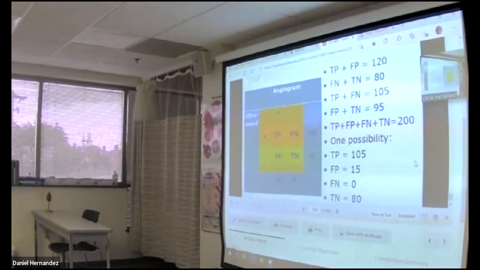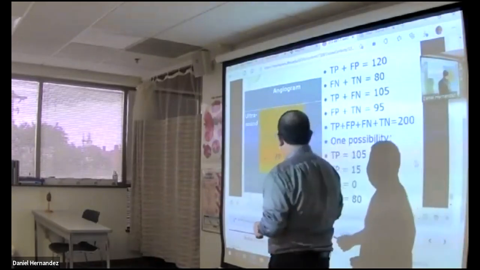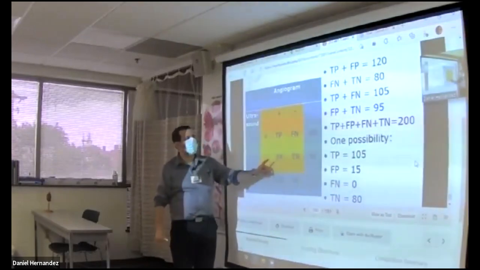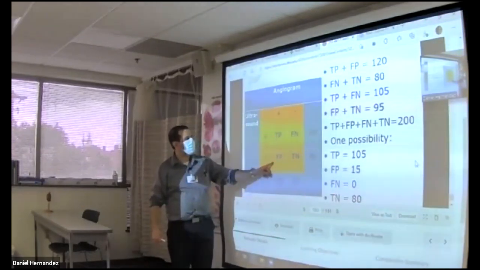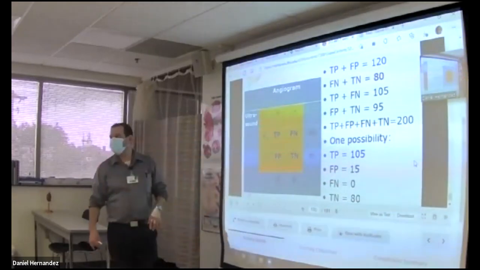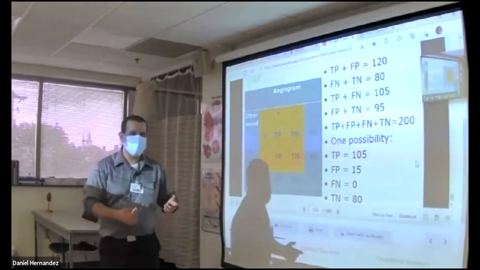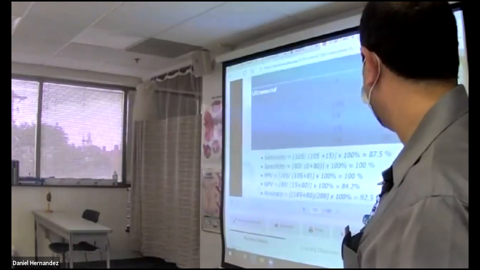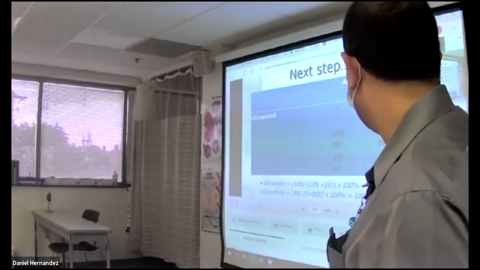So then there was 80 total negative angiograms, and the ultrasound exam was negative in 95 of the scans. So that's why there's 80 total angiograms that are negative. I don't truly understand why she put false positives here, angiogram on the top, and why she has false negatives here for ultrasound. Are we doing this wrong? No, she has it right in the section. She wrote angiogram and ultrasound, they're different.